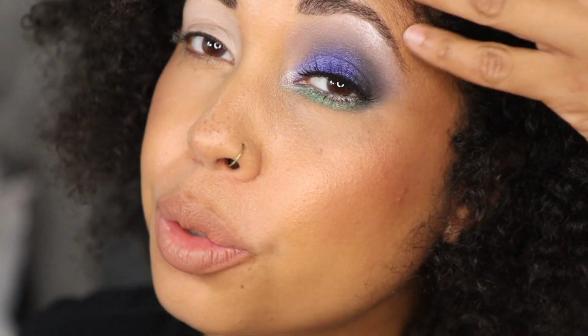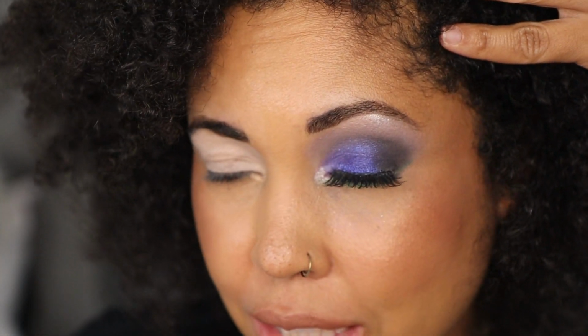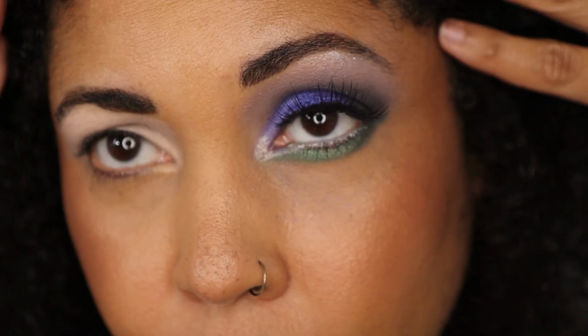So now we're gonna get into the looks part of the video. I'm gonna do one look with each palette, and I'm gonna start with Quintessence. So here we go. Okay, you guys, so we are now getting ready to get into this look right here with the Quintessence palette. Let me show it to you up close. Yes, I had to just use those bright blue purples and greens. So this is the look we are about to create. I feel like this look really represents the palette. Here it is one more time.